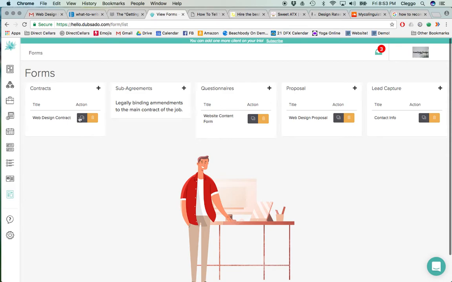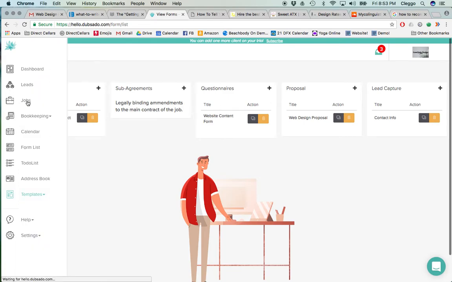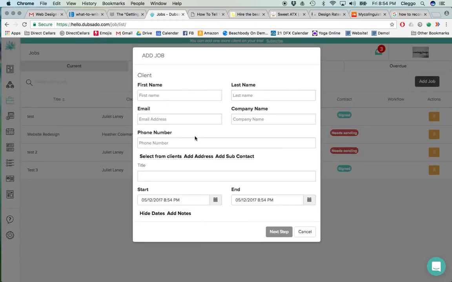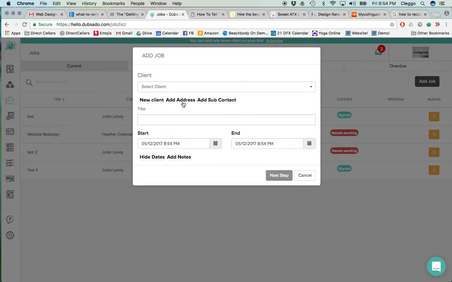Now that you have your contract and your proposal, you can go to jobs. And I've been testing this, but I'll show you a new one. So go to add job, select from clients, because I already entered my client as a lead, because I thought you were supposed to do it that way, but really it's more centered around jobs.